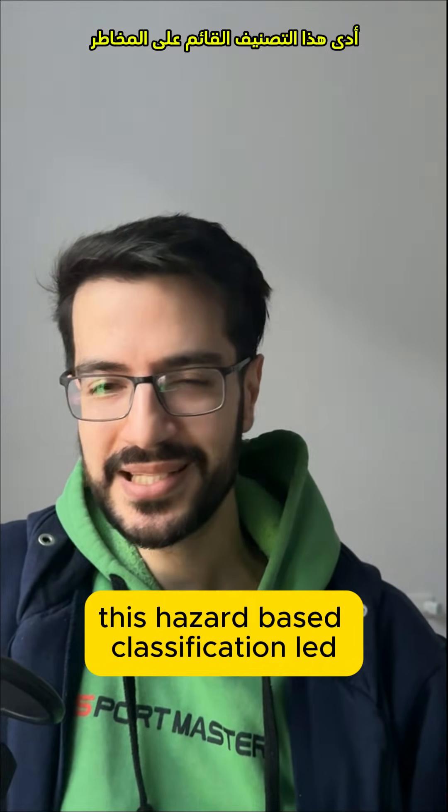Now let's talk about tips to reduce the risk of misuse and undesirable effects. I'll base my advice into three sections: before using the hair removal cream, during usage, and after usage. The day before you want to use a hair removal cream based on thioglycolic acid, it's really important to take care of your skin and support its barrier. Using barrier creams and mild actives on that area will really help reduce the risk of any undesirable effects or side effects. Use any formulation that supports your skin barrier the day before application.